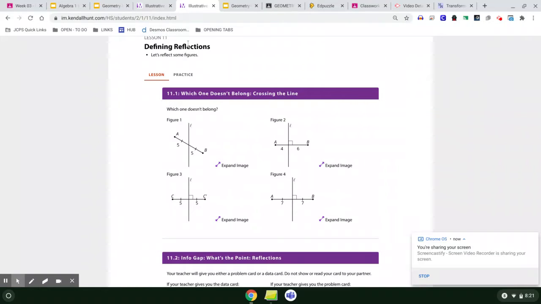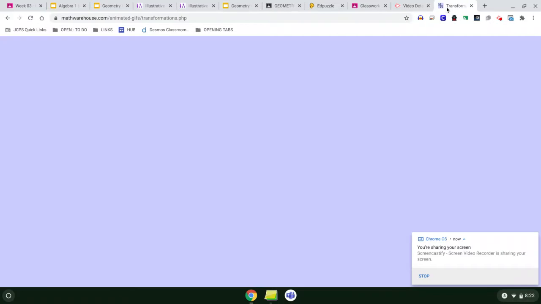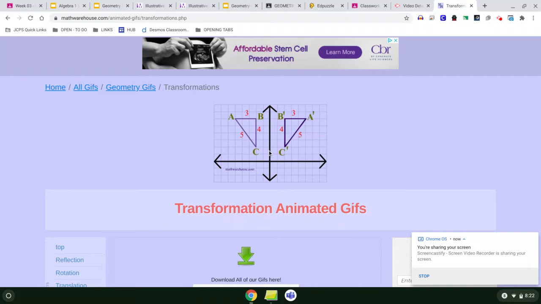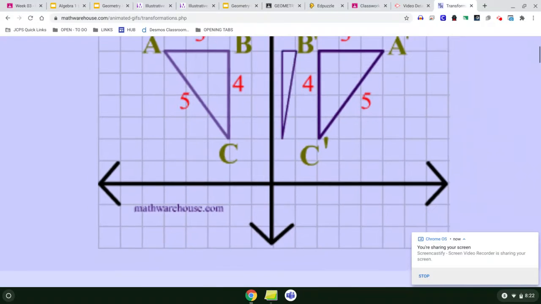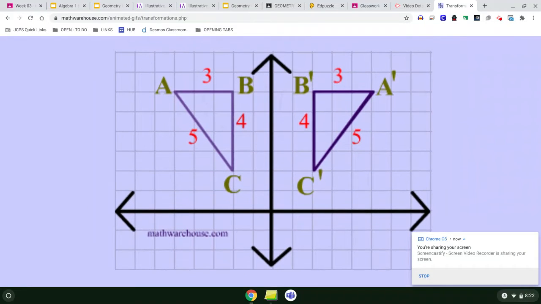Now, reflection is going to be the one that we're focusing on today. Here is a GIF of a reflection. So basically, when we're reflecting an image, we're always reflecting about a line. In this case, it is the y-axis. A line can be the y-axis, but as you know from last week, we have lines anywhere and you can reflect over lines from anywhere.